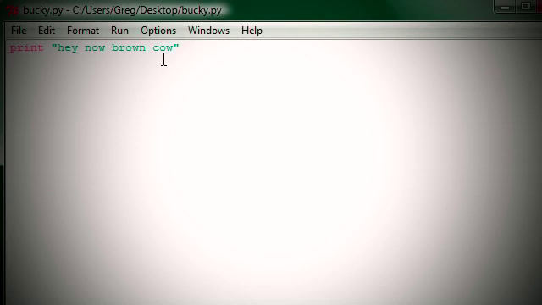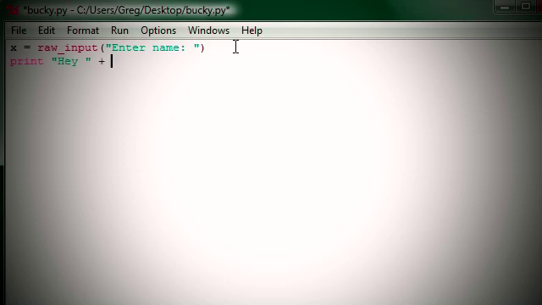Let's go ahead and add a little bit more to our program, and instead of this, let's set a variable and make it do something useful, like x equals raw_input. I'm doing this because I want to show you guys that it can actually be used as a regular program. So let's make it input something like "Enter name:", and on the next line print out "hey", put the plus sign and then x. What this program is going to do is have you enter a name, store it in x, and then print hey and then your name.